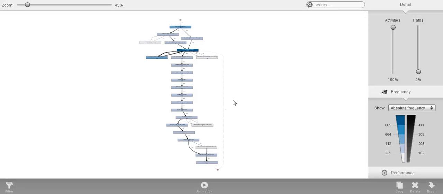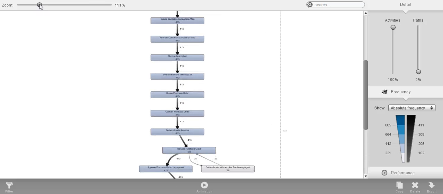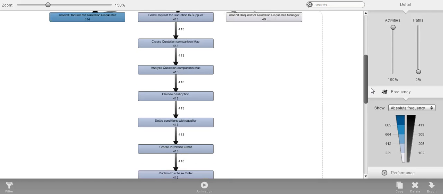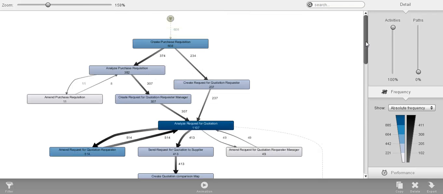So straight away we can see that we have reverse engineered the data back into a process model. Now let's zoom in and take a more detailed look. Here, the model is presented from a frequency analysis perspective. That is, how often each task is executed. From the screen though, we can see that the interface is both highly graphical and intuitive.